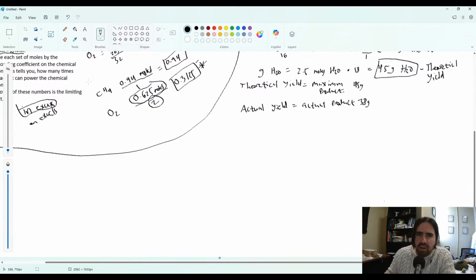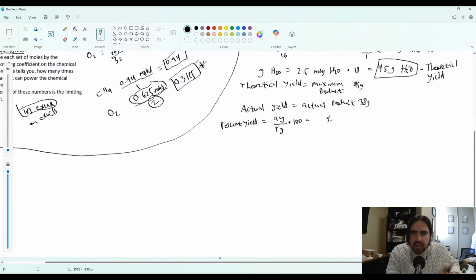Okay. Now we can put these two things together to make something called the percent yield. Now, this is a way that we can measure how effective we were at producing our product. Okay. So what we do is we take the actual yield, I'm going to say AY here, and we divide it by the theoretical yield, TY, and then we multiply that by 100. Now that's going to give us some number that is a percentage. Okay. And that'll tell you how close we got to producing the maximum product.